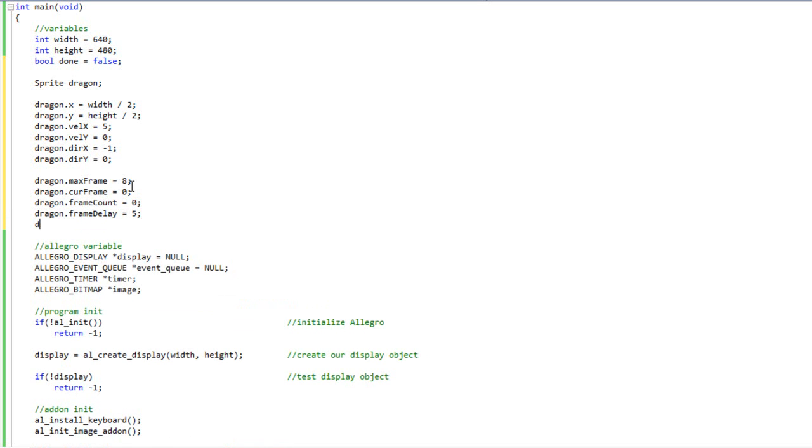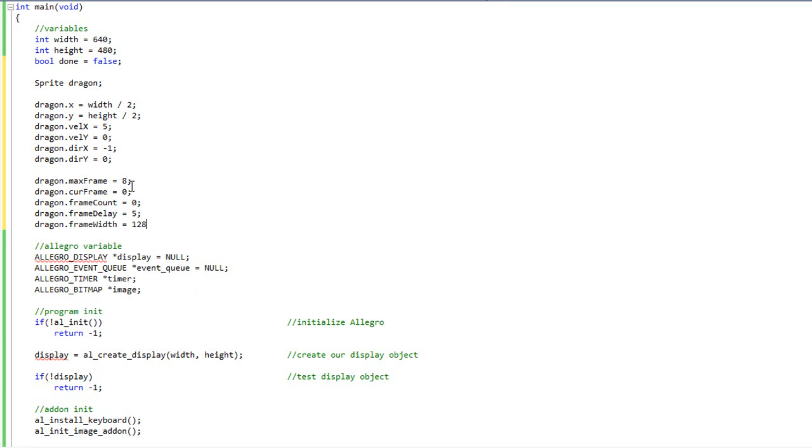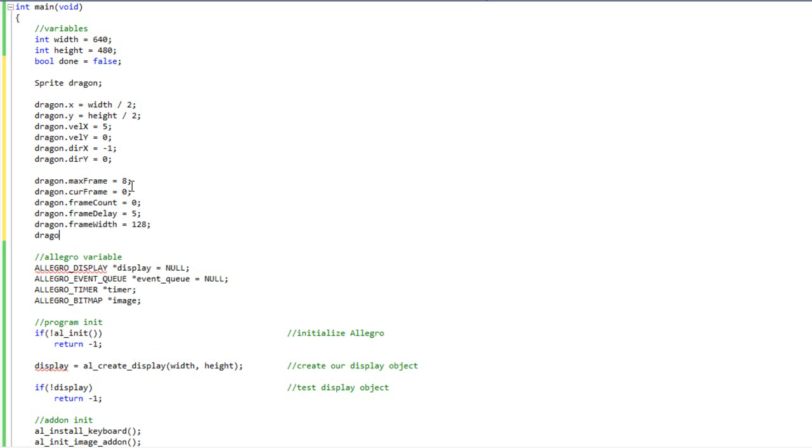And now we need to talk about our frame width and our frame height. Now I just happen to know this from making the sprite sheet, and when you make your own sprite sheets, this is something you're just going to have to know. And I happen to know that they are 128 by 128.